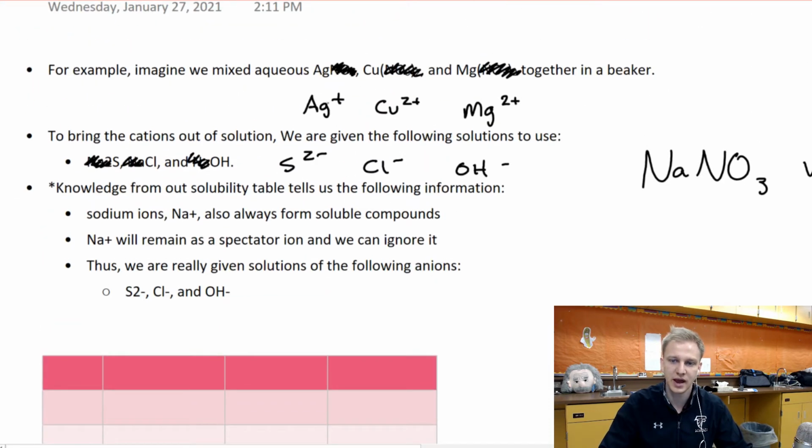And so what we want to do now is combine a couple of these different ones and form precipitates out. But the problem that we'll run into is, let's say for example we add Ag in, it might precipitate out the sulfur and the chlorine, and that doesn't really work. Or because we want to get these metals out, let's say that we add the sulfur in and it precipitates all three of these things out. Well, that doesn't work. We want to precipitate one thing out at a time. So basically the tools that we're given are these guys here. These are the tools that we are given to try and isolate these guys up top.